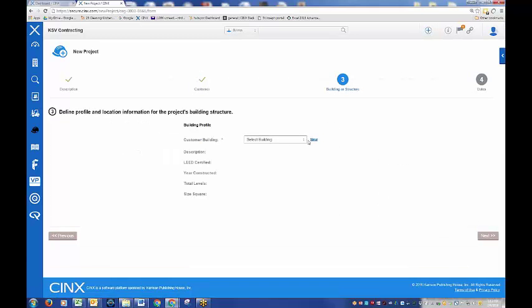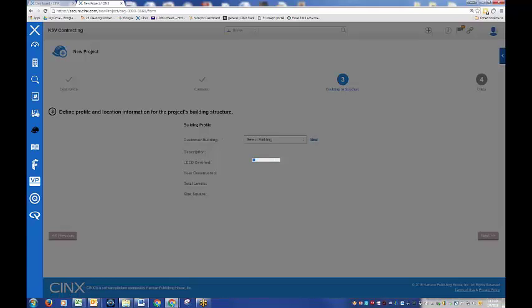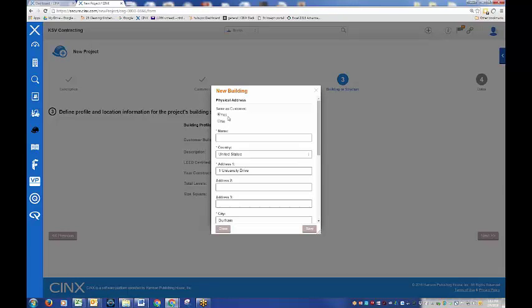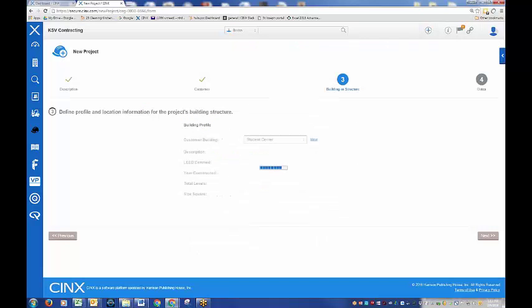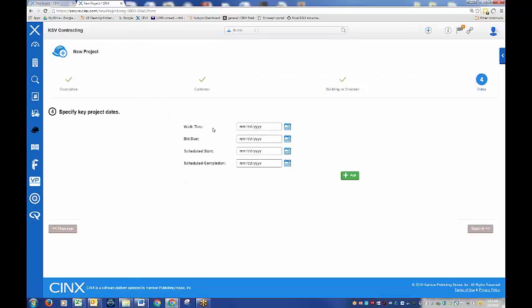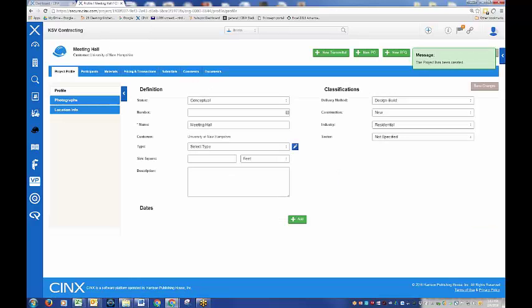Building or structure. Now, I don't have a building associated with it, so I'm going to create a new one. It'll be really easy here. I'm going to name it Student Center. So it may be in addition to it. Address is all the same. Now we have a student center. There's your link, and now we can associate project dates to it. Dates and define those. We have nothing else we want to add to it though for the sake of this.